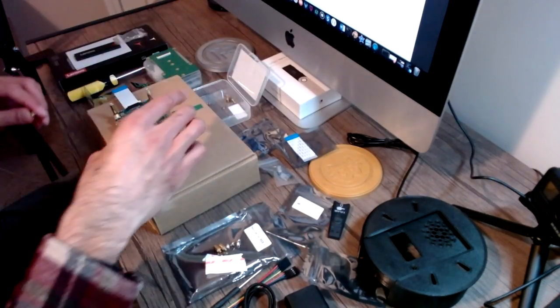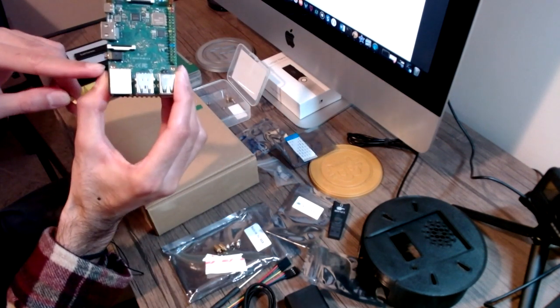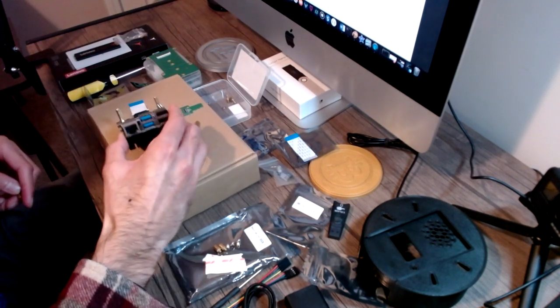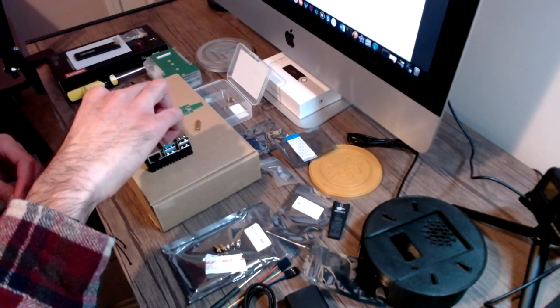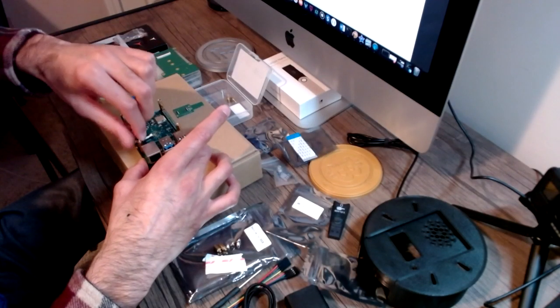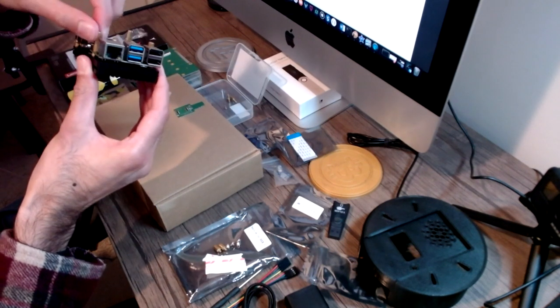We're going to be needing to put those in the Rock Pi 4 board right over here. Got one hole right there and another hole right there. So that's where those are going to go. You just want to make sure that's set down flat, and we're just going to screw those down there. Those are both nice and snug. You just want to check to make sure that those are threaded.